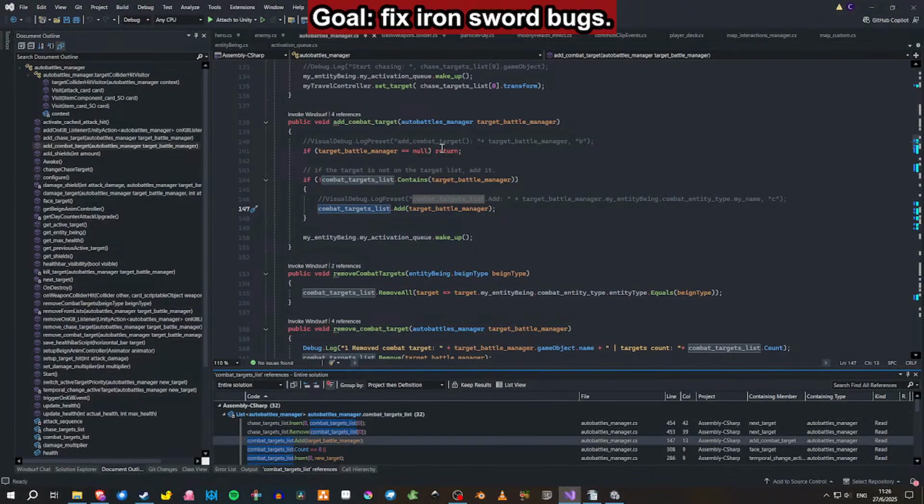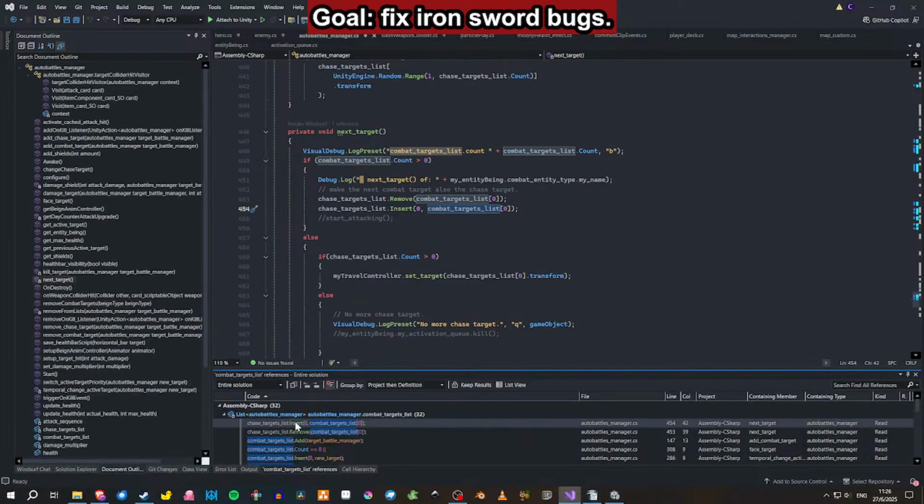Well, if this is null, then it doesn't get added. What about this? Next target. Remove the one on the first place. Next target.